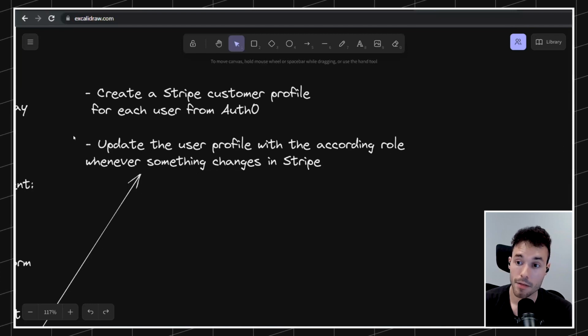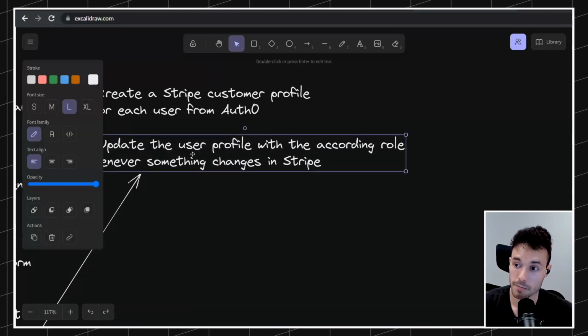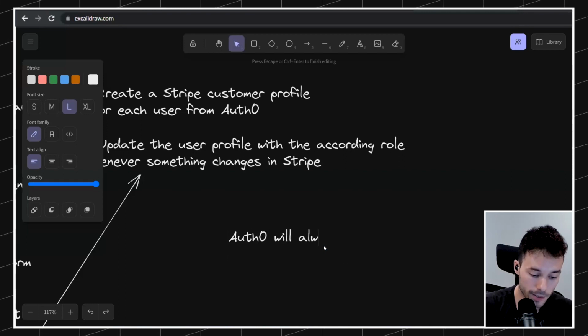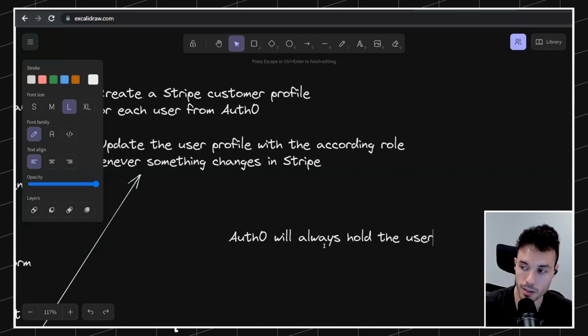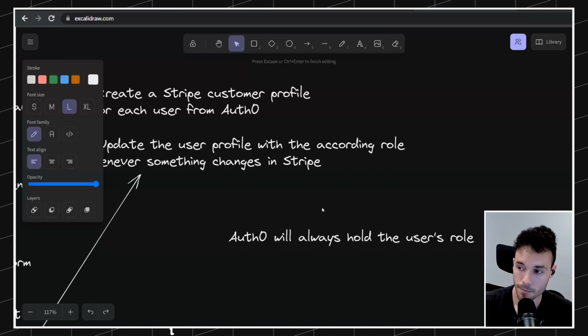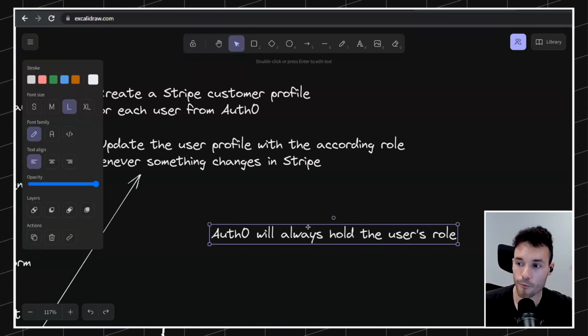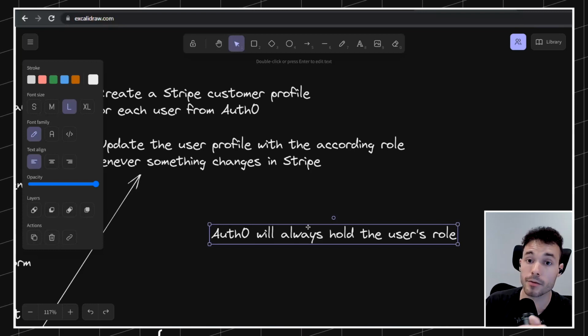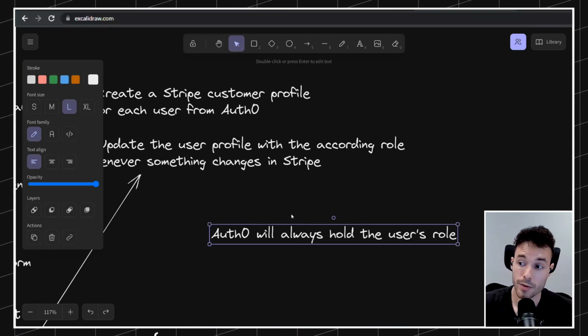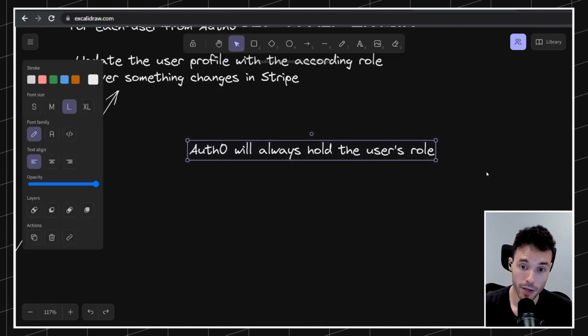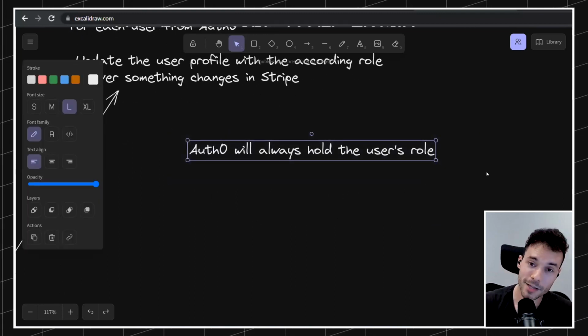Okay, and then thanks to that, this means that Auth0 will always hold the user's role, even if it's premium, platinum, free, whatever, we'll have that reflected in Auth0. So then anytime that we want to use the app, because the user will be authenticated with what we did in the previous streams.